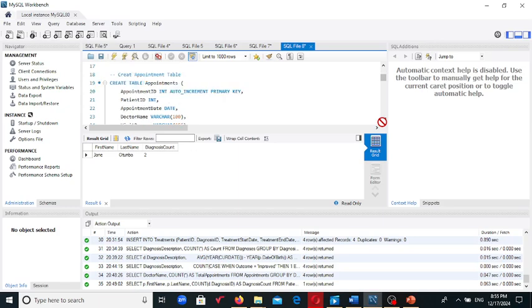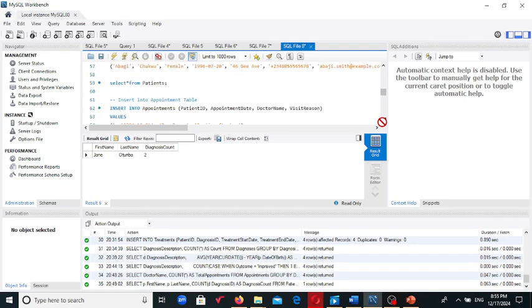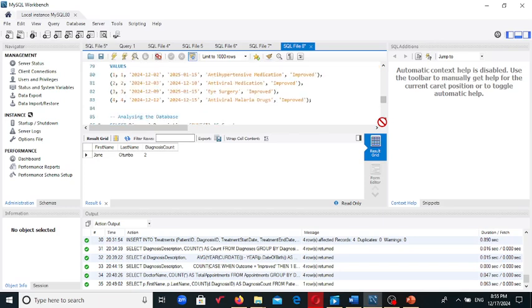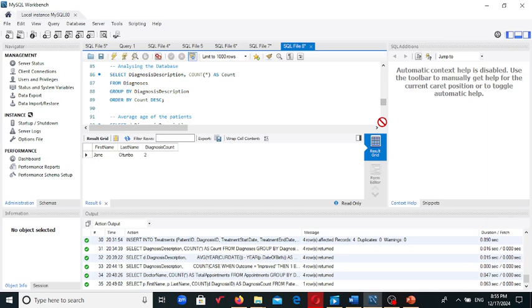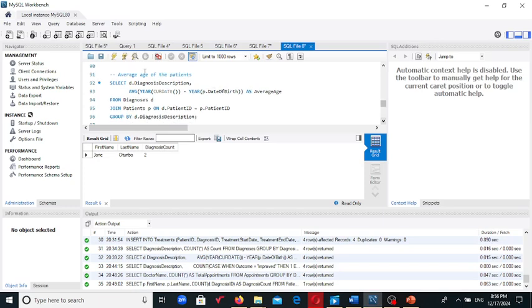Here you are selecting from two tables. From diagnosis, you are selecting from the D, which is the diagnosis table, and the column you are selecting is diagnosis description. D is the diagnosis table, and diagnosis description is a column in that table.